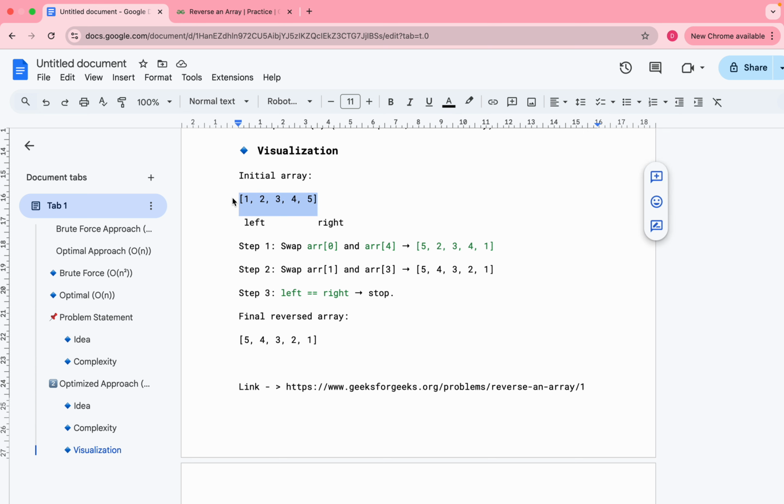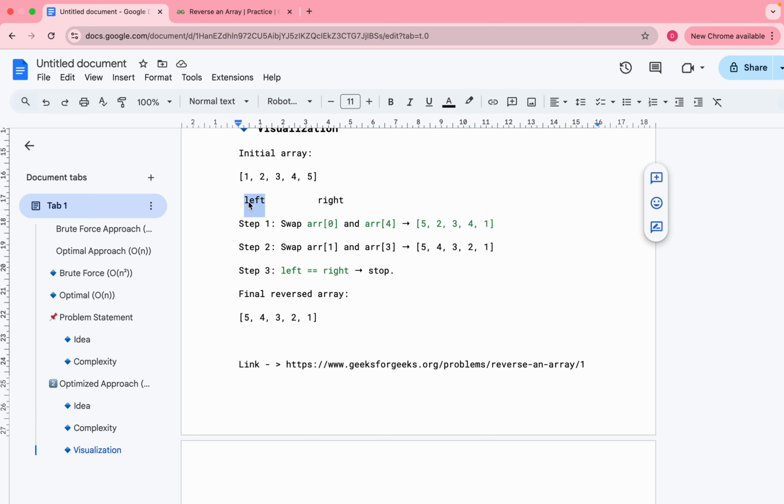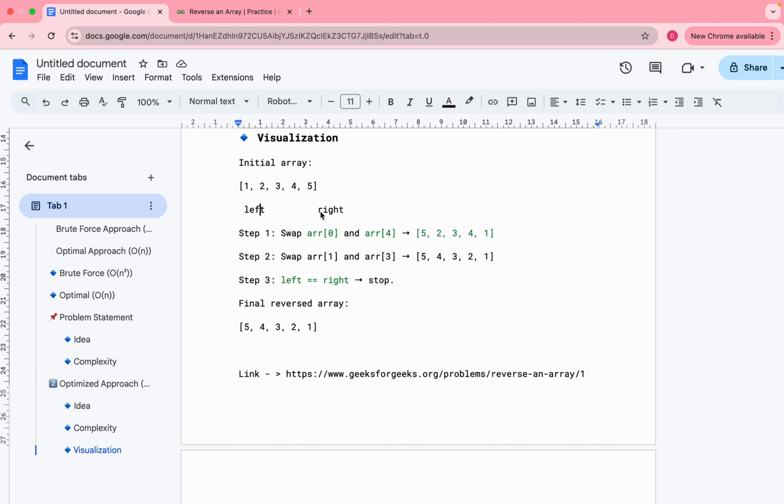Suppose we are given the array 1 to 5. So step 1: the first element is arr of 0 and the last element is arr of 4. So 1 and 5 will swap and it will become 5 2 3 4 1. Then left plus plus and right minus minus, means one index we are going forward from left and one index we are coming back from right.